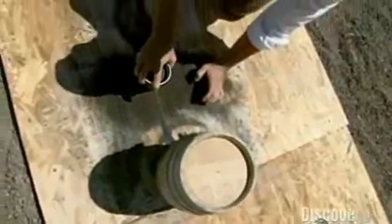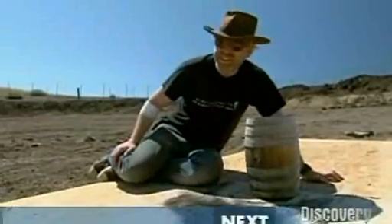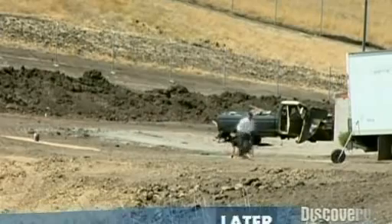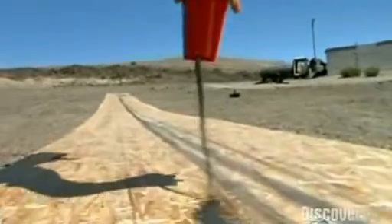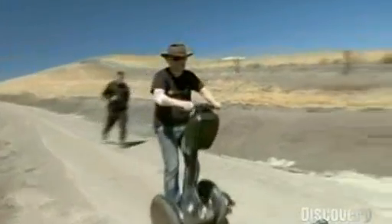Next, with Adam and Jamie displaying all the characteristics of kids who know the ice cream man is coming — yet another thing not to try at home — they fill the keg with powder and lay down the road to explode. As soon as the line gets here, shaboom! There's also a breeze, and a danger the black powder will soon be blowing in the wind, so it's double time down to the bunker.